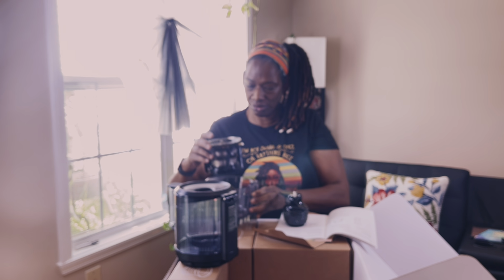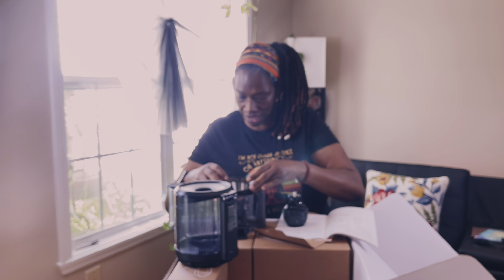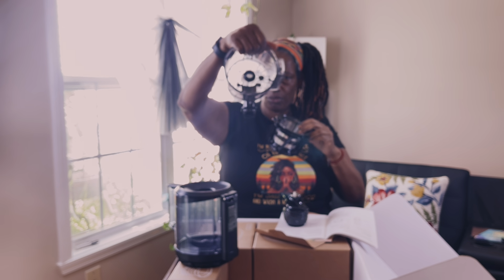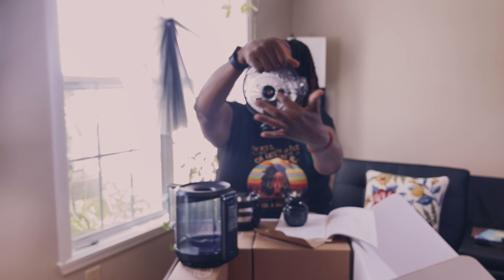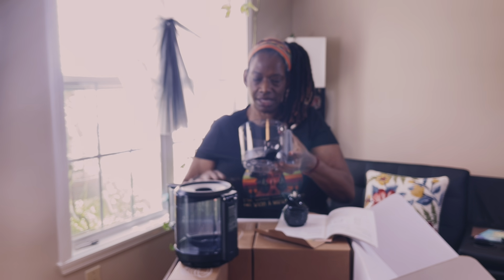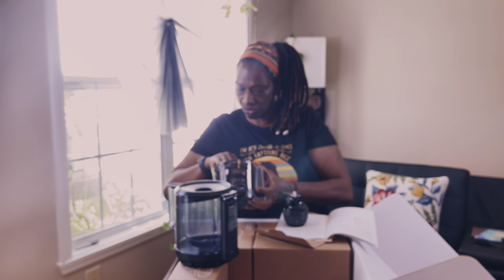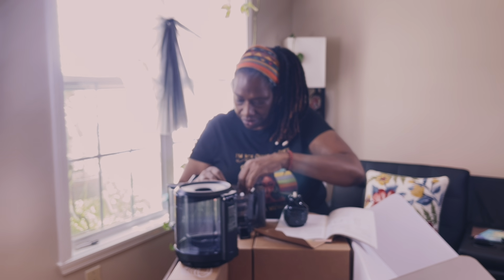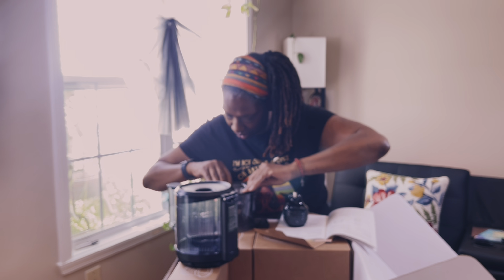They click in together. This fits into the chamber. This is the chamber, and then it just goes in like so. It has a little hole right here that lines up with the hole in the bottom of the chamber. So you make sure you line that up, and it should click together. So that did fit right down in there.